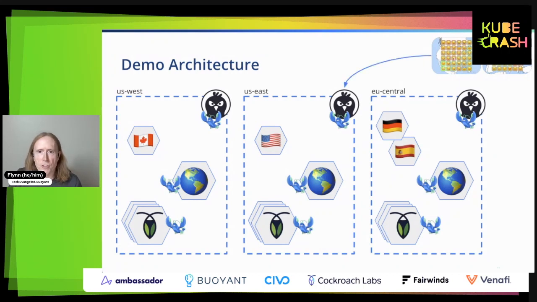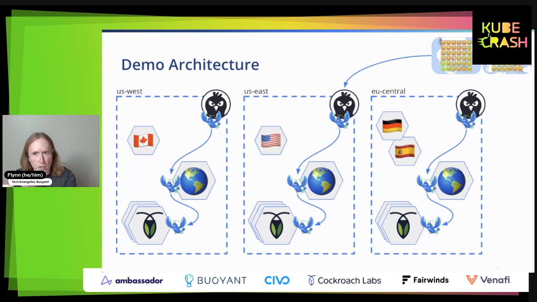When the browser talks to one of these Emissaries, the Emissary's Linkerd will talk to the world's logic, which will talk to Cockroach. This is the data path for everything. The same thing happens if the browser talks to one of the other Emissaries, in another cluster. And it's also worth noting that the Emissary, like I said, is the only thing that the players get to talk to.